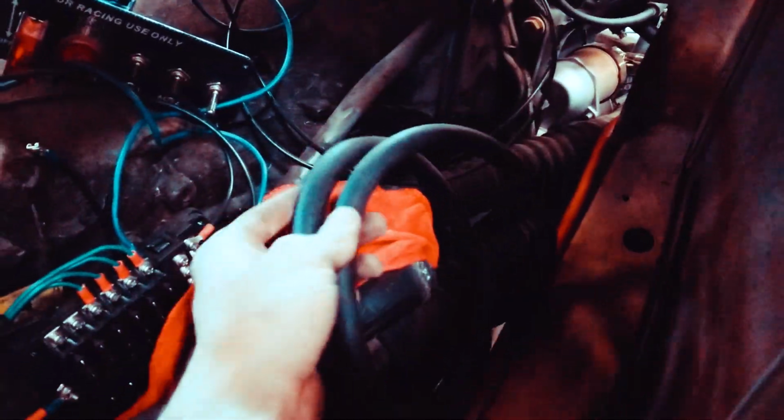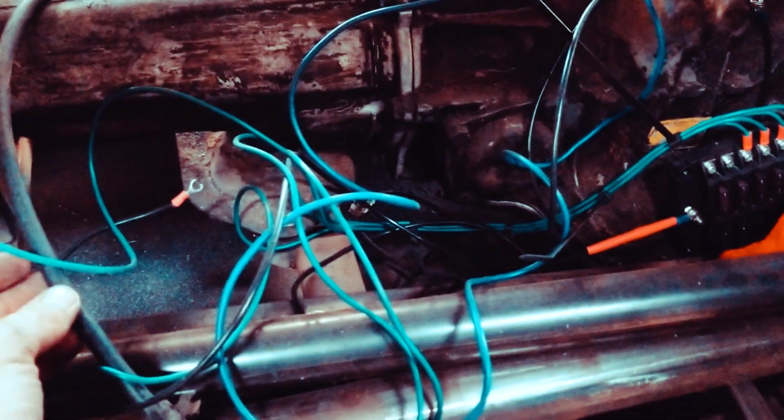I gotta figure out all this. This is my tranny cooler line. I still have to make a mount for that and hook that up. It's a bunch of little stuff. That's honestly all this is. It's just a bunch of little things that are time consuming.